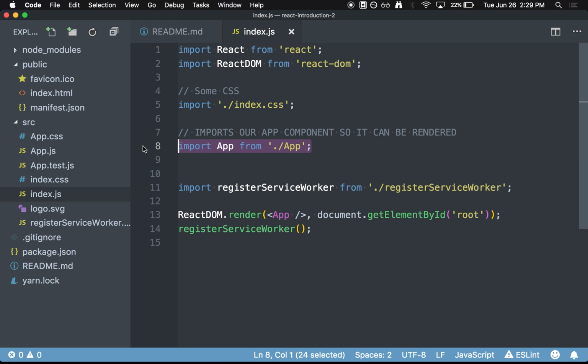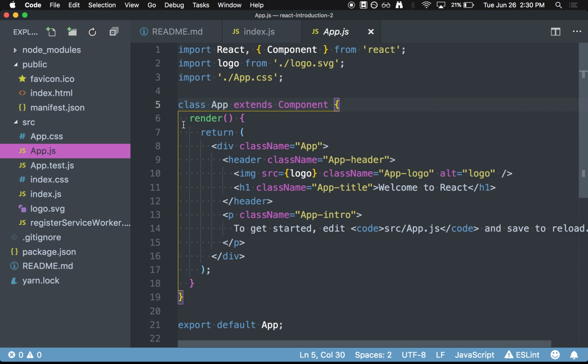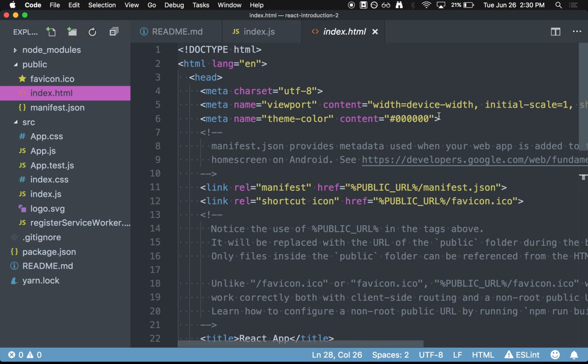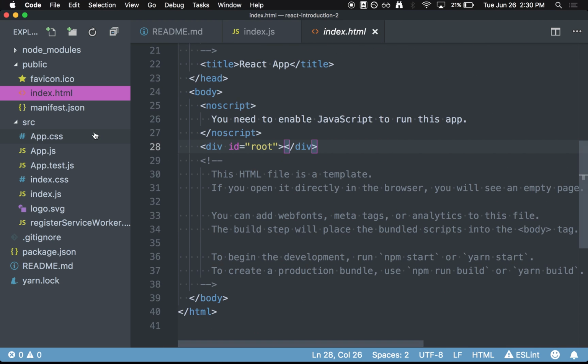So it imports App from ./App. That's literally just the current folder, /App. You can leave off the .js. It's just bringing in the file. Yeah, Jeff. So is index.js the only JavaScript file within index.html? Yeah, I believe so. Oh, it's not even, actually. It's essentially like React is handling pumping it in. We don't need to link scripts in a traditional way. That's a good question though. It's using this React DOM part of it.